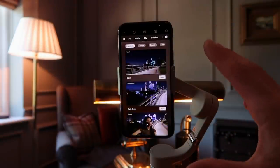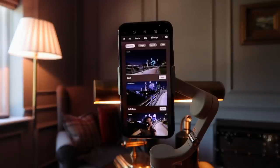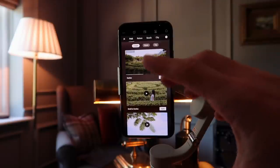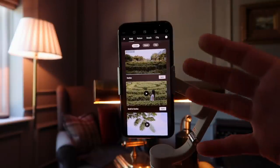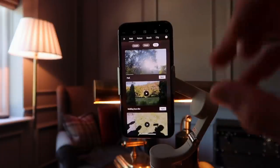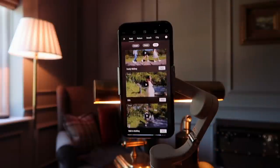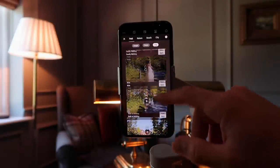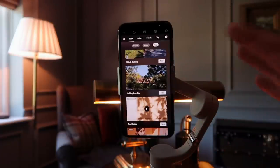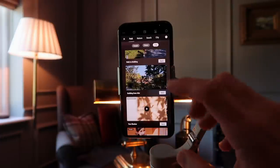You get recommended templates as well, so it's never been easier to go from shooting to editing to sharing your piece of content. Just to give you an example of how this will work, let's say you select park because that's the environment you're in, and you select trip, so you're walking around and you want to share a piece of content that goes through the moments and memories of you going through that park. You'll just be working your way through, and then all of a sudden you'll see a clip that you really like and you think, I quite like this, I want to know how to create this shot.